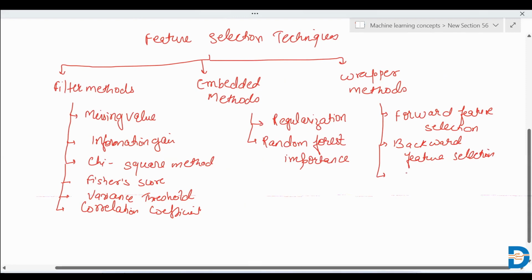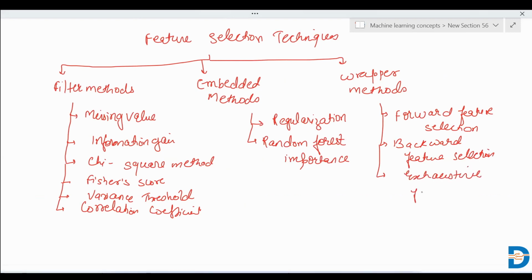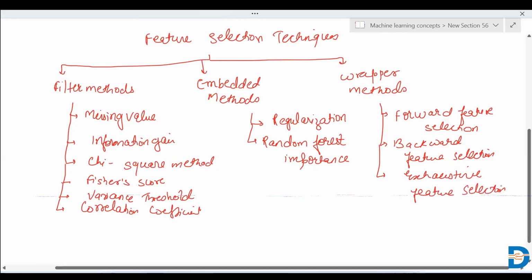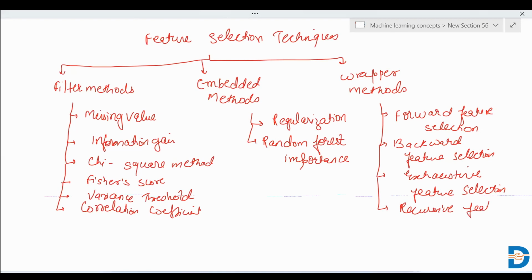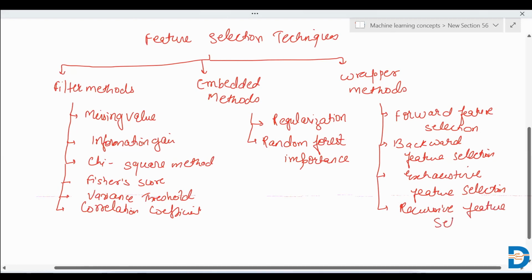Next is exhaustive feature selection. And the last is recursive feature selection. So these are the techniques used for feature selection.